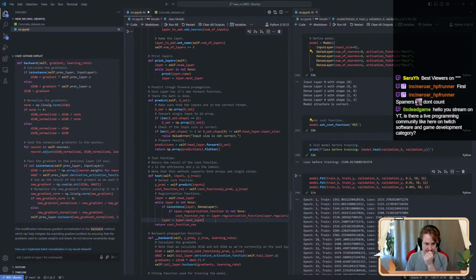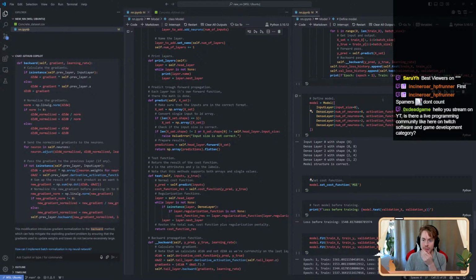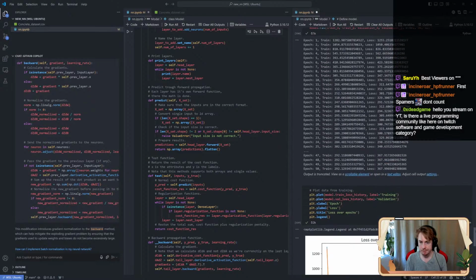So basically we first take the cost function and then add the penalty of the regularization functions. Perfect. So that's also still working.